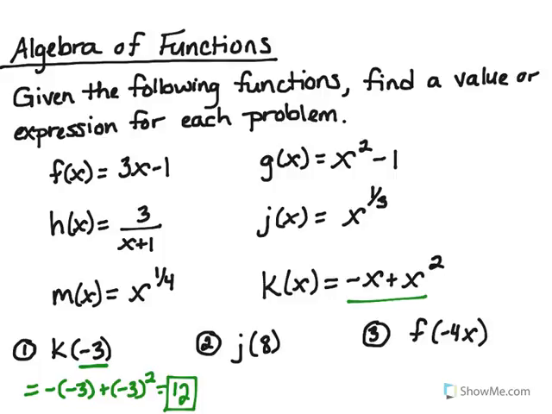Problem number 2 is j of 8. So I need to look at the j of x function. So this is going to be the same as replacing the x in j of x with an 8. 8 to the 1/3. Well, that means I have the cube root of 8, which is 2.